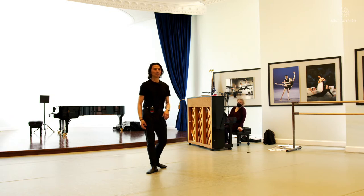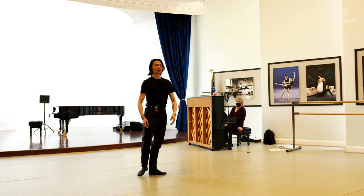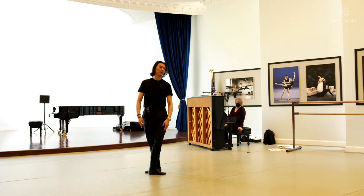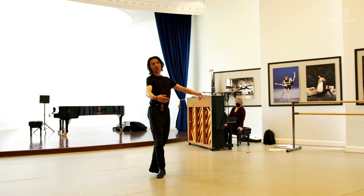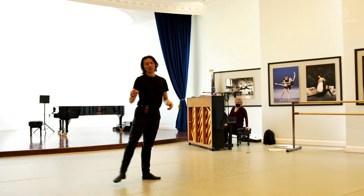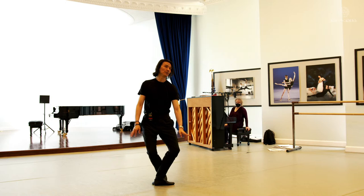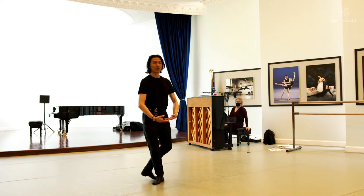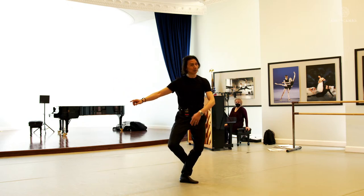Let's do it. Plié on 8, changement, 1, I'm sorry, ensemble, 8, and ensemble, 1, 2, 3, 4, come back, 5, 6, 7, 8, double ensemble, 1, and 2, relevé, coup de pied, 5, and 6, and jeté, sous, plié, left, 2, 3, 4, and 1, 2, 3, 4, and 1 and 2, pas de bourré, jeté, relevé.